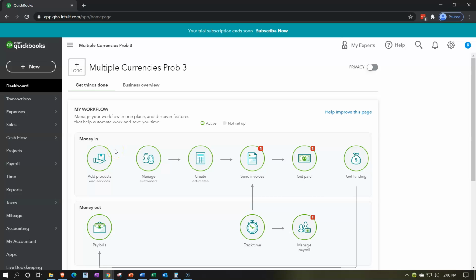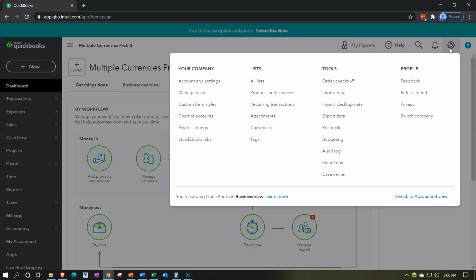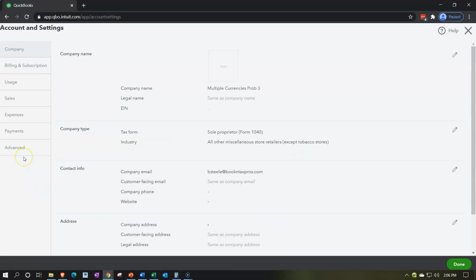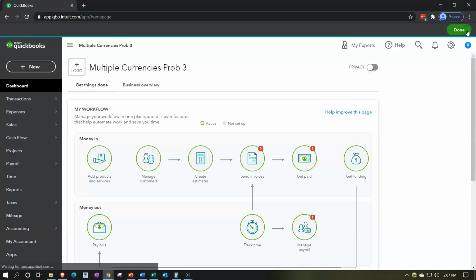Here we are in our QuickBooks Online multiple currencies practice problem 3. In prior presentations, we set up the free 30-day trial so we can then practice with the multiple currencies. Once turned on, we cannot turn off the multiple currencies, so it is good practice to practice with a practice file before turning it on in your own file, or possibly before setting up your QuickBooks file that you will be using moving forward. We then turned it on by going to the cog up top, then to the account and settings, then the advanced settings, then turning on the currencies. Our currency is going to be the US dollar as the home currency.